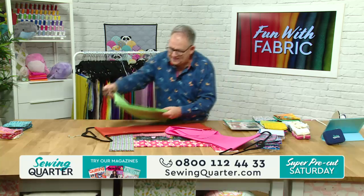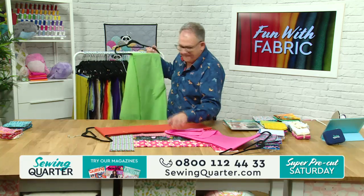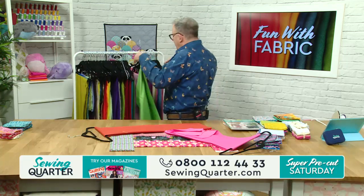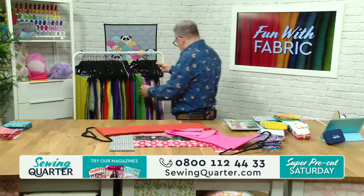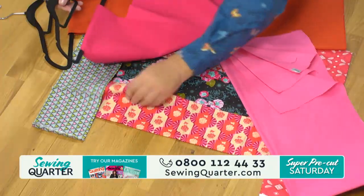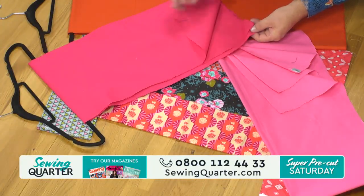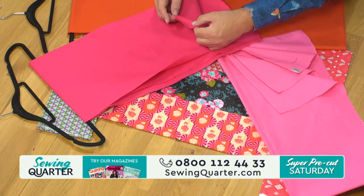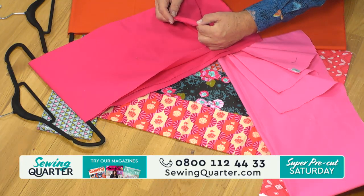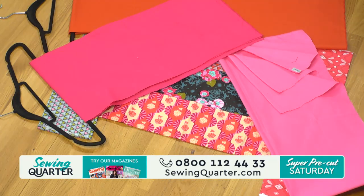That's magenta. So I've got magenta and Vienna orange so far, and they're £3.25 for half a metre. Let's just look at that one with that. Ooh, that one's nice with that one and that one. Look. I think this is fuchsia, but I'll just double check. KAMY48. That's nice. I hope this is good for you, Hilda, my love.